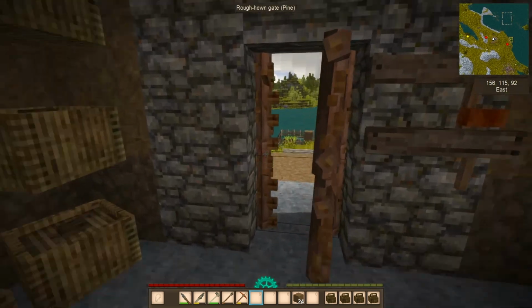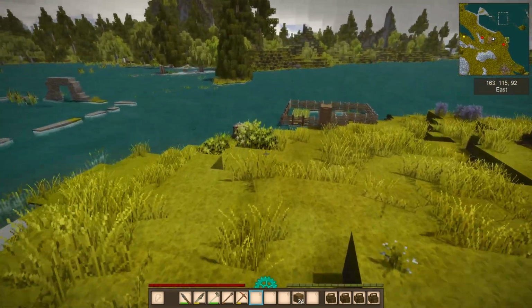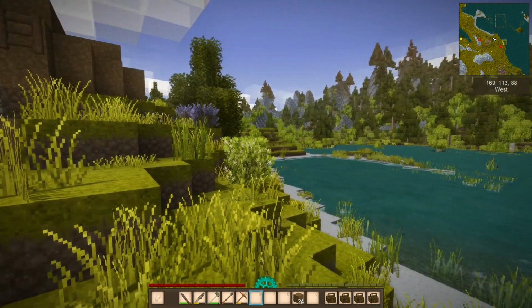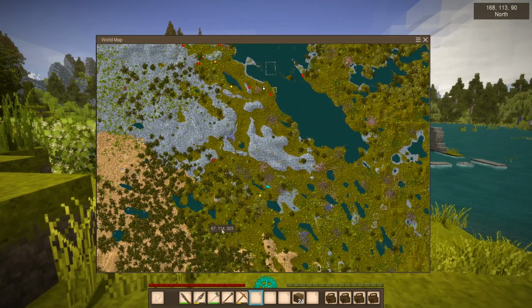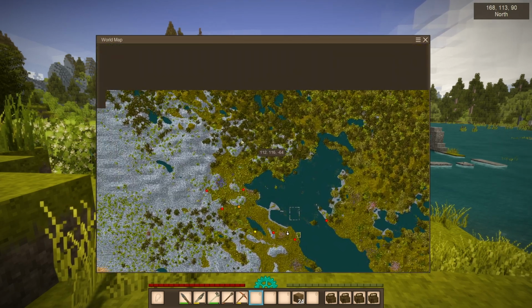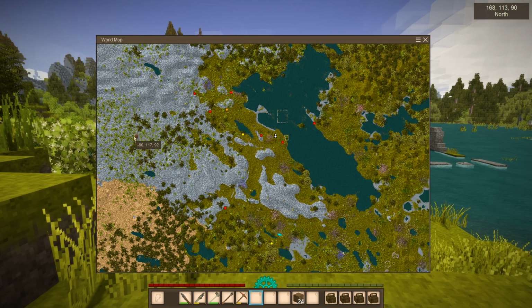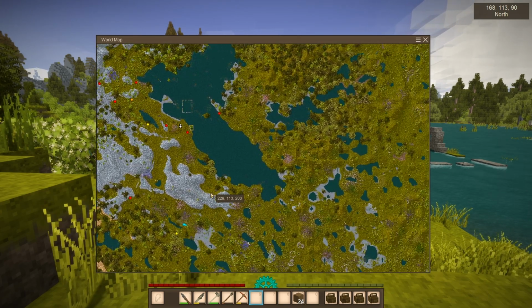What I'm missing right now is some peat, because it's a pretty convenient fuel that I didn't find here around the base. I searched around here and over there, but I didn't spot any peat. There is also this trader that I want to go and take a look at.